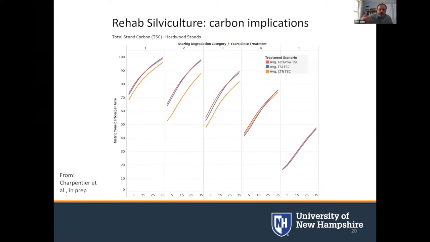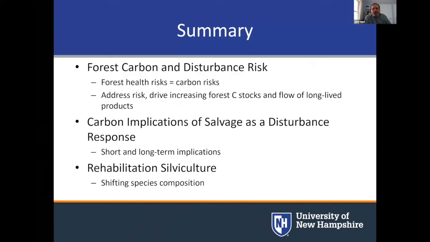And this is, I think, consistent with some of the work at the Penobscot Experimental Forest, that you're not seeing huge economic benefits to rehabilitating some of these high graded stands in this interim 30 to 40 year period. But there are more options created for future management decisions, and at least based on this work, it doesn't seem like there's a huge carbon cost to doing that.